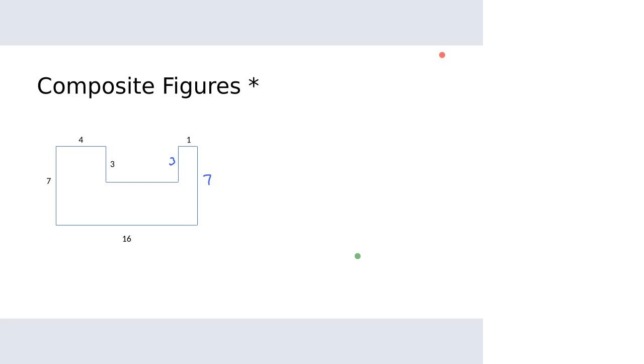And let's see, if all the way from left to right is 16, and I've got 4 right here and 1 right here, okay, so that's 16 all the way from left to right. This is 4 and this is 1, so that's 5 of it. So that leaves 11 more.